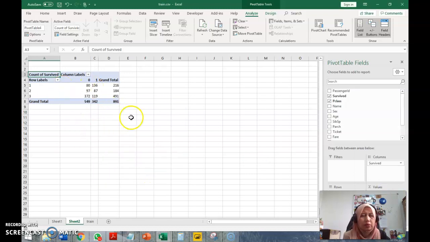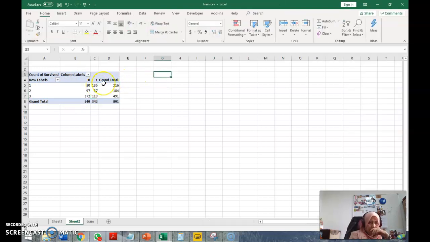So we can see the distribution of the people who have survived and who have not survived. 0 means not survived and 1 means survived in each passenger class. Compared to the distribution of all this data, we know that people who went to the first class tend to be safe compared to people who went to the third class.